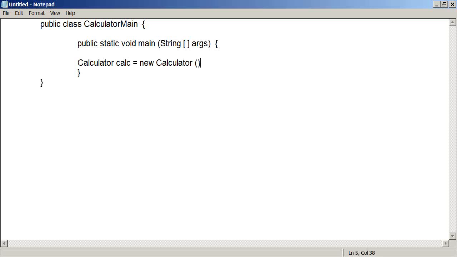Now through this object I am going to call any one of the methods. Right? What is that? First method I am going to call: calc dot add. How much data is it going to take? It is going to take 3 fields of type integers. Right? Okay guys, are you following?